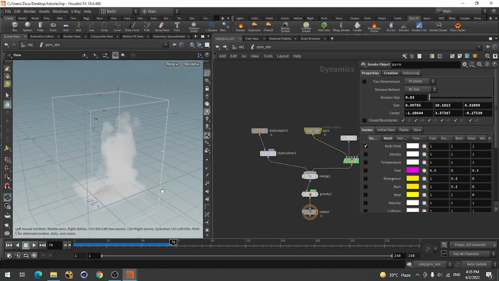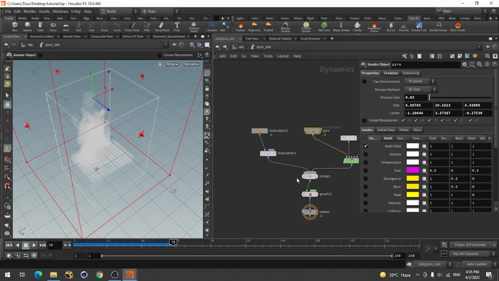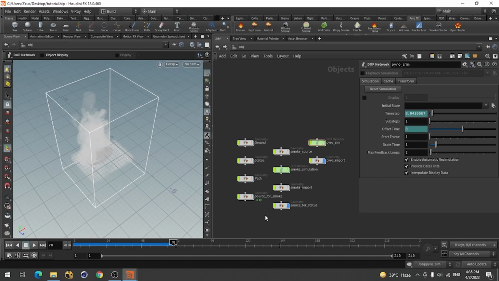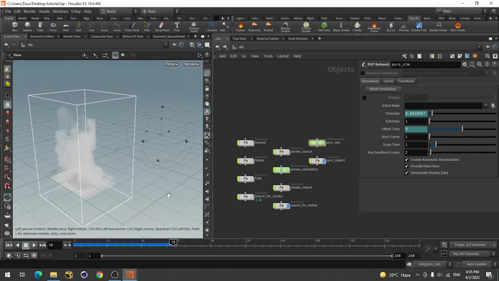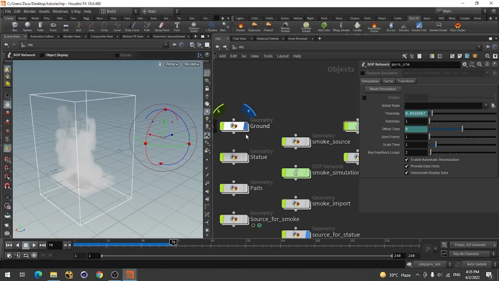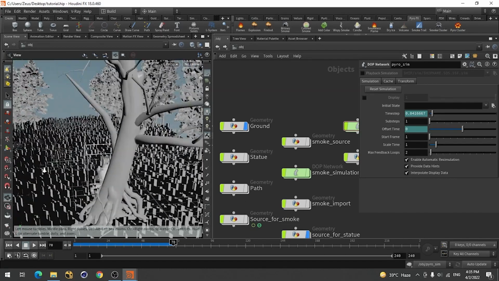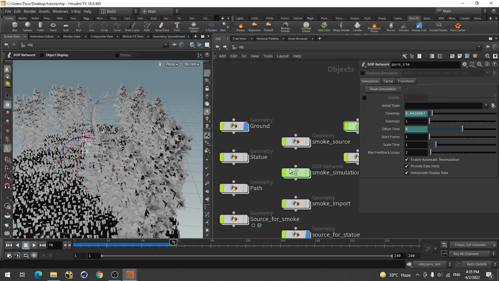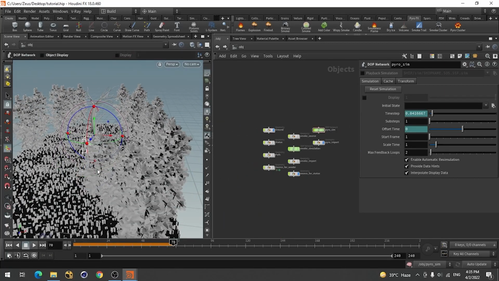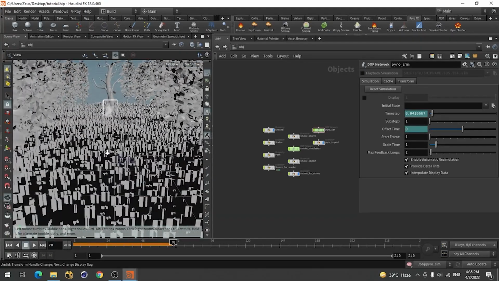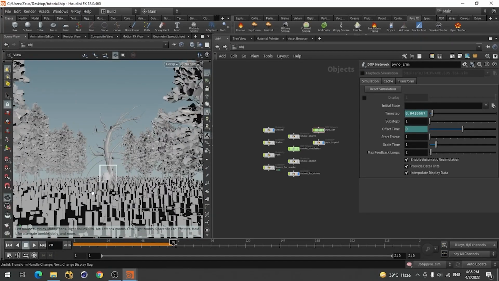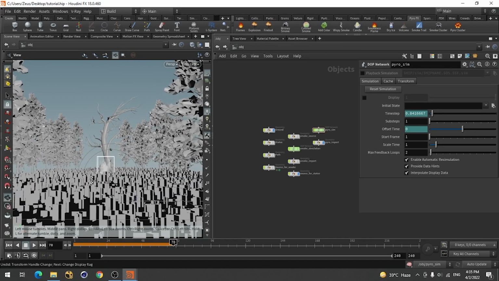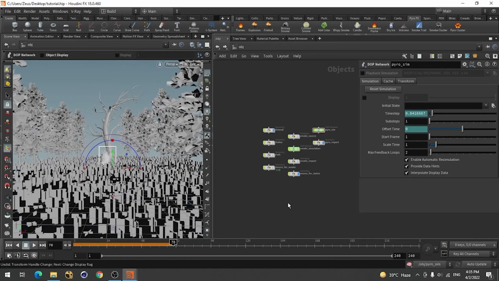So now you can use this as a smoke, and if we just remove everything, like ground and all that, everything, and over this, not this one. Do not remove this. Okay, here. Now you can light up the scene and everything, make the textures and everything.